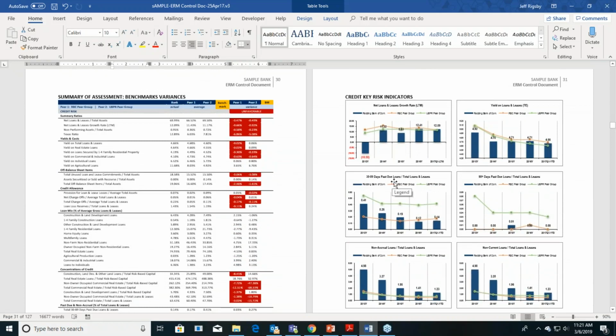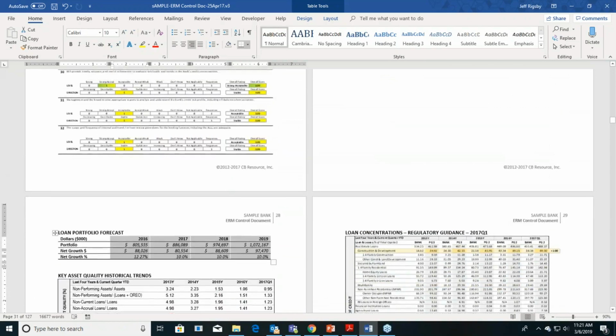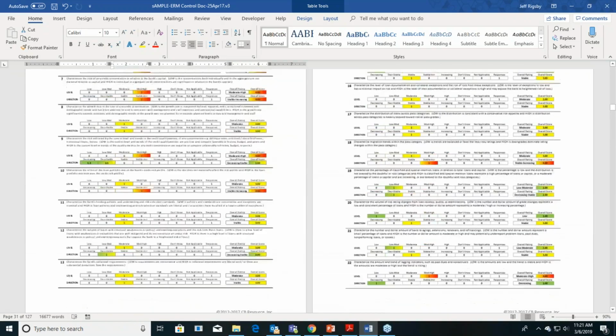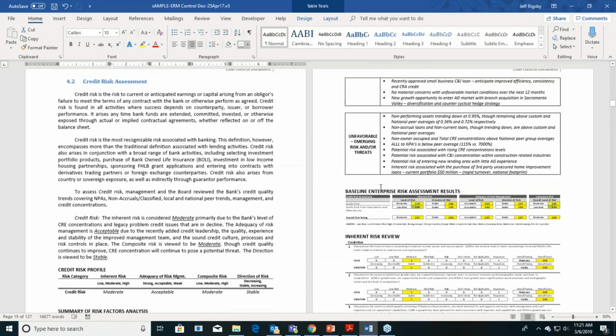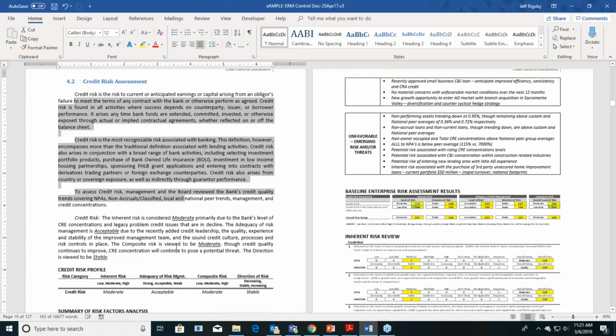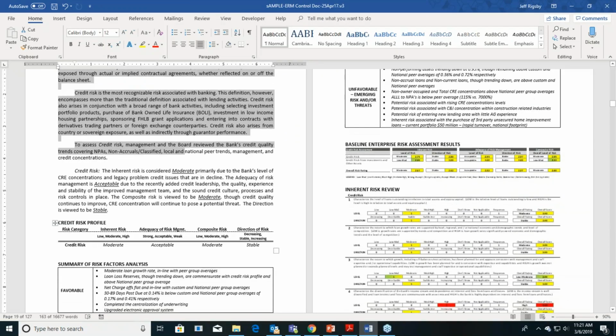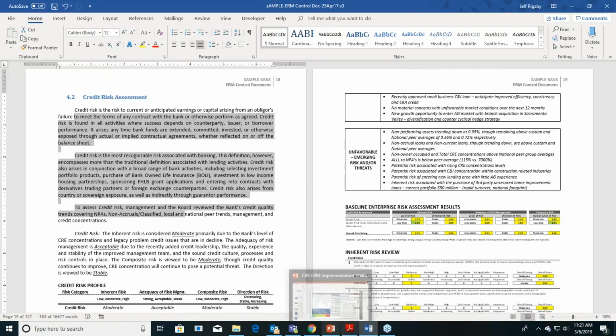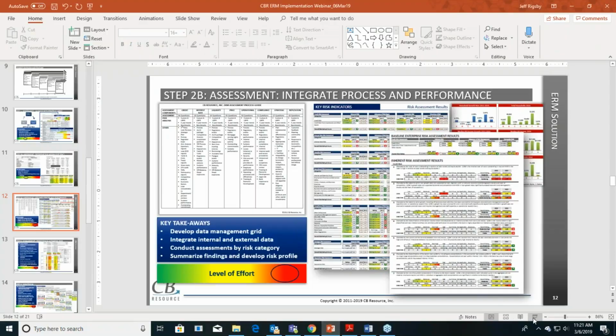What I just wanted to share with you in this quick example is that for each of your modules for your risk categories, whether it's web-based, automated technology, whatever you're using, define your risk, have a risk profile by risk category, a summary of findings, and then your detail, right? That provides a good audit trail and an effective way to conduct an enterprise risk assessment.